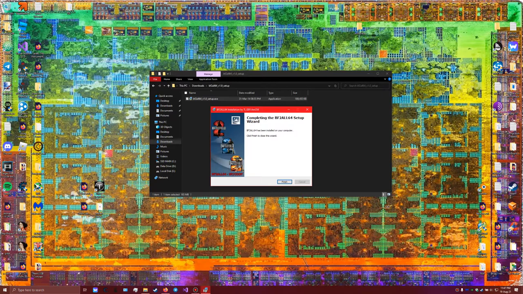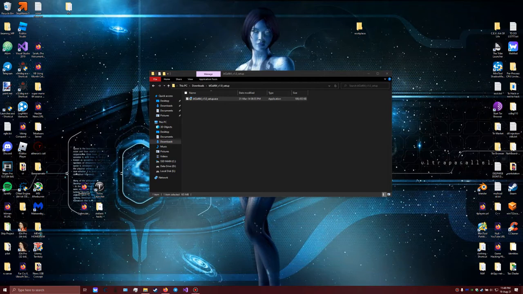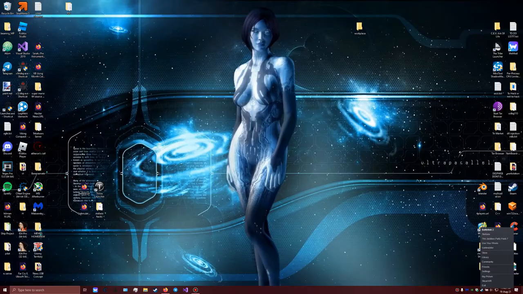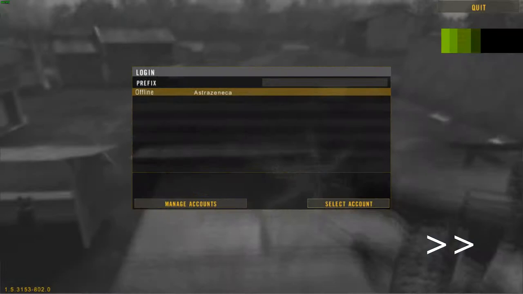When it's finished, you'll see these two little icons here. These are shortcuts. You don't need those. You could, but you can just start the game with Steam. And you finish the installation, right? All right, now it's installed. Don't need any of these anymore. These can go. Boom. We go to Battlefield 2. All right, we log in again.